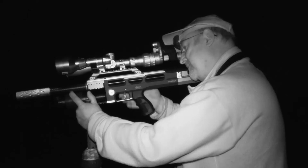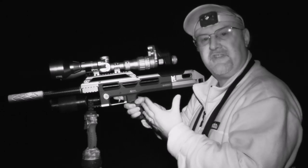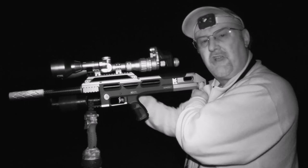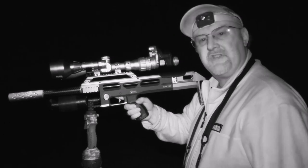I gave him a second shot there, a quick follow-up. And that's the beauty of a magazine-fed PCP, it gives you really quick follow-up shots. And the BRK has got a nice short mechanical throw to it. So he didn't suffer unnecessarily there. I put him down within a couple of seconds of that first shot.